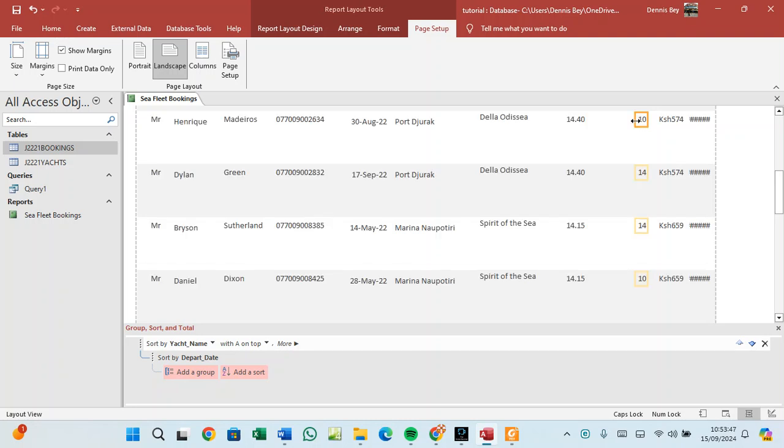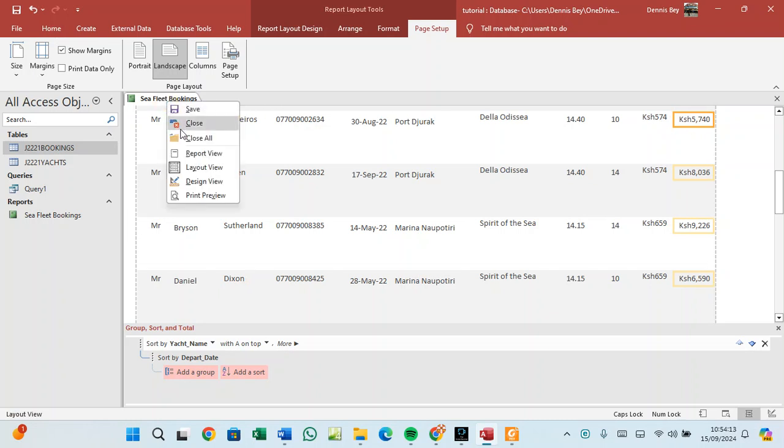You come to this one also, you resize it up to somewhere there, and then expand it a little bit. And then the currency, you come here, you resize it a little bit, and then this one also you try and resize it so that it is much more clearer. Your table is more readable as a report.